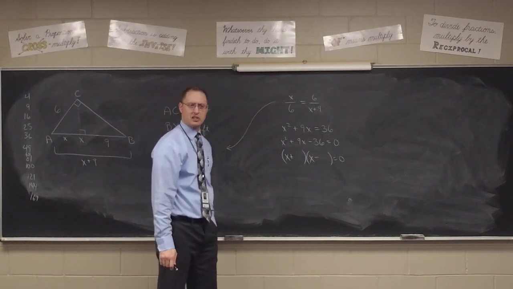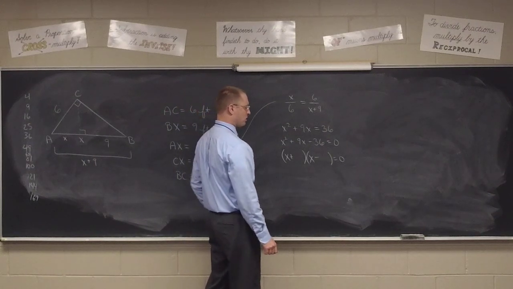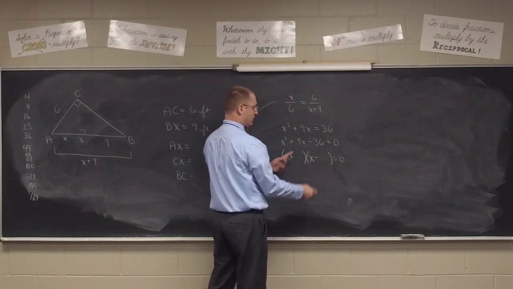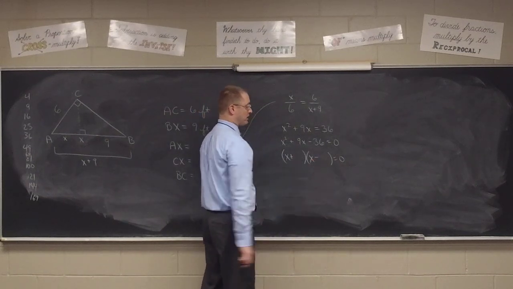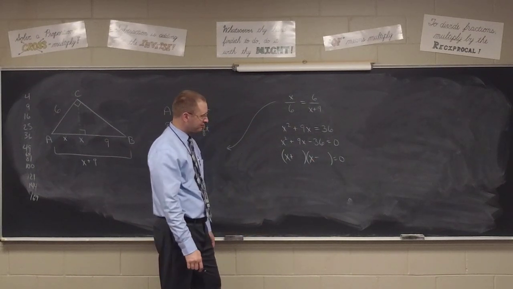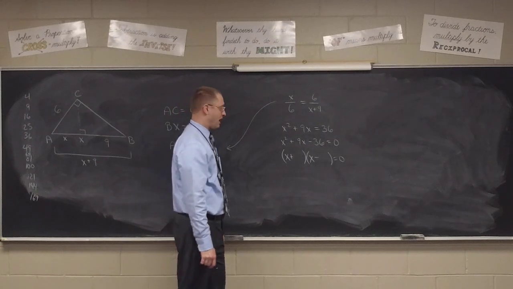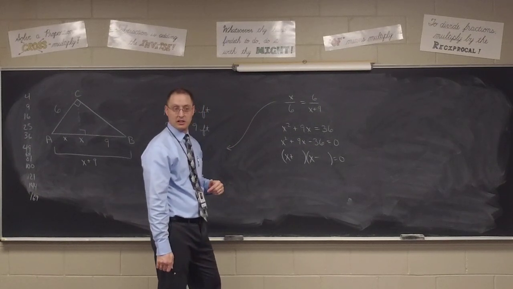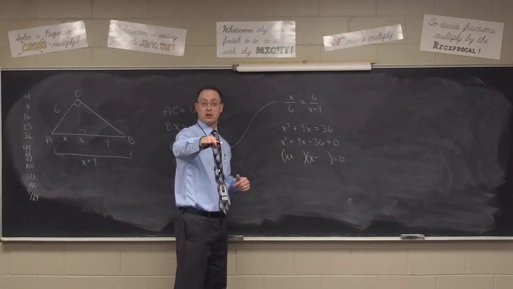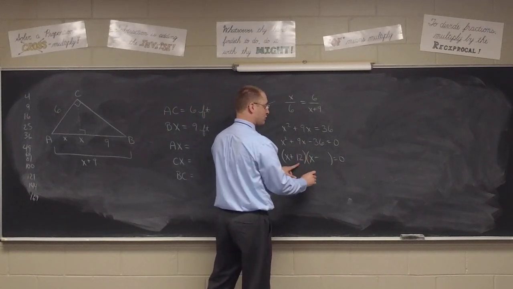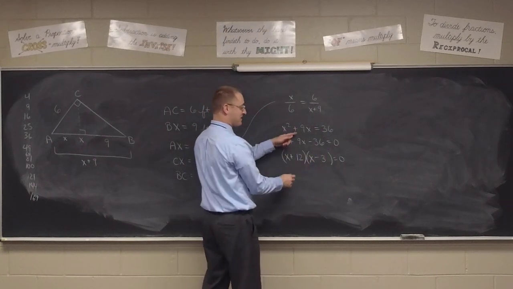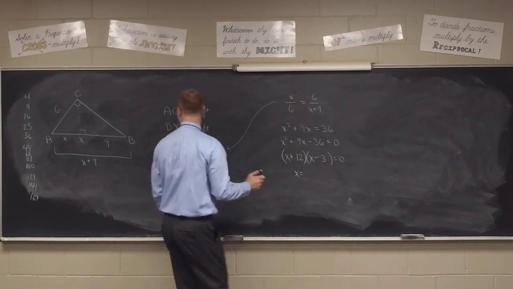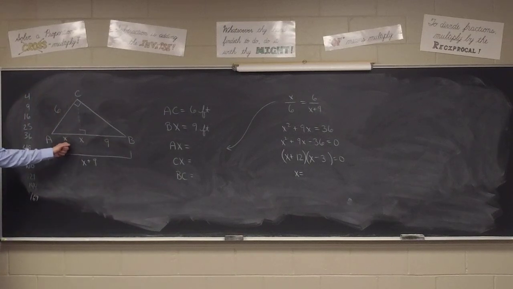How do we split up that 36? 6 and 6. Well, 6 and 6, outer inner would give you 0, not 9. 4 and 9 would give you 5 or negative 5. 8 and 4 gives you 32, not 36. 12 and 3, where the positive is 12 and the negative is the 3, so the outer inner gives you the 9. So I get 2 different values for AX.